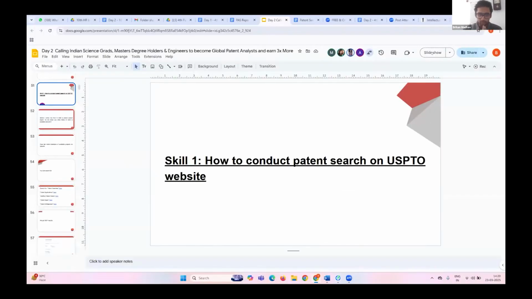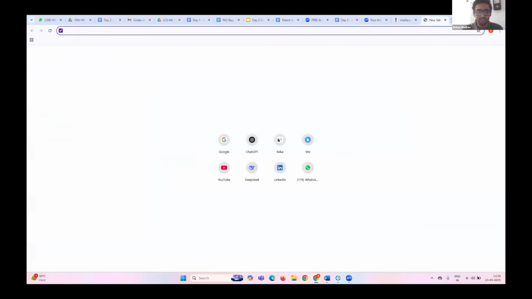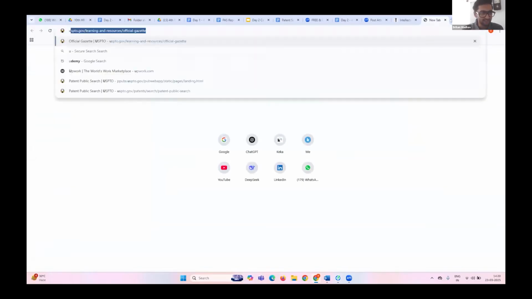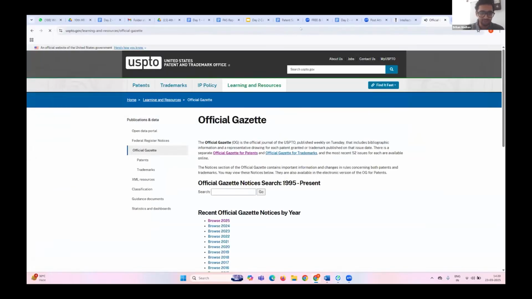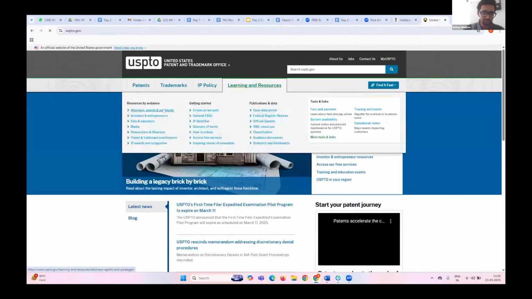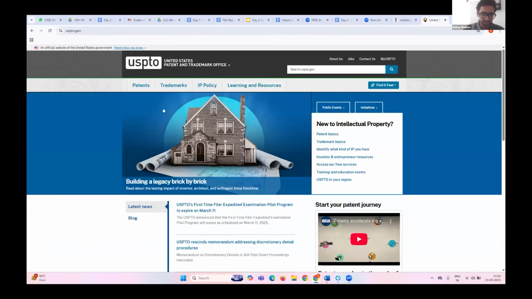I'll tell you. For this, you have to check various jurisdictions, right? So you can start off by investigating the US jurisdiction to see if there's a patent like that in the US. So we visit this website. It's called USPTO. I think we showed it to you yesterday. So once you go to the US site, it will look something like this. I'll just make it a little easier. So this is the landing page of the website.